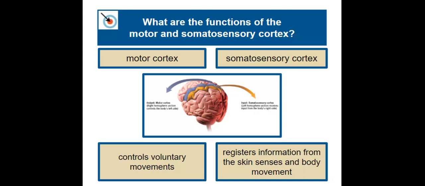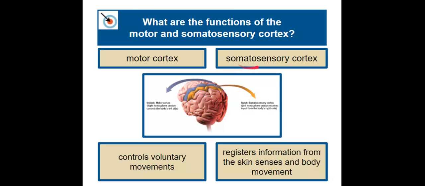Okay, and then the right side of the motor cortex, this side over here, will feed the left. The left hemisphere of the motor cortex will feed the right side of the body. So when you go to give somebody a thumbs up, it's actually coming from the left hemisphere of your brain.